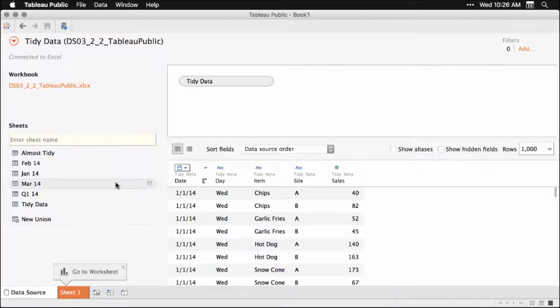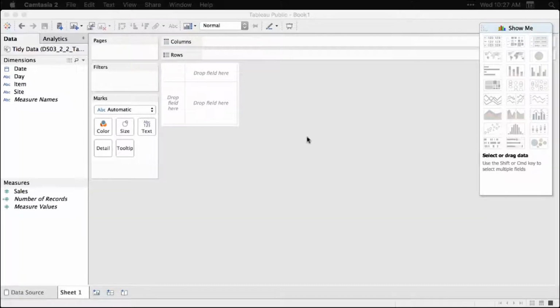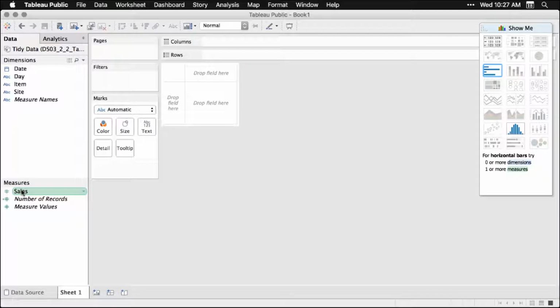This is a drag and drop interface. What we're going to do is pull the bits and pieces of information we want to make graphics. There's immense flexibility here. I'm going to show you two very basic ones. I'm going to look at the sales of my fictional ballpark items. So I'm going to grab sales right here and put that as the field that we're going to measure. You see it put it down right here, and this is our total sales. We're going to break it down by item and by time. So let me take item right here.